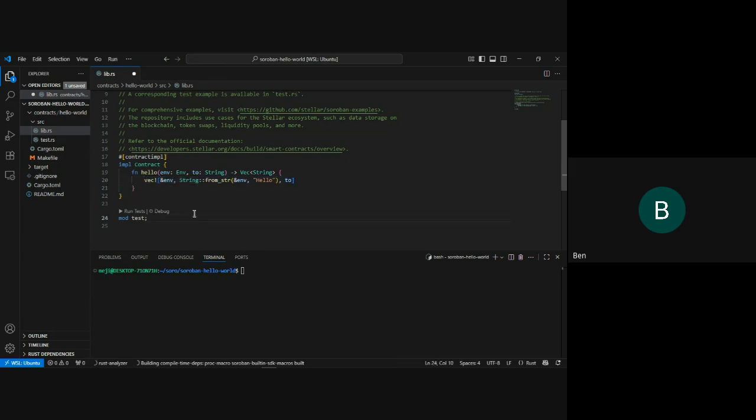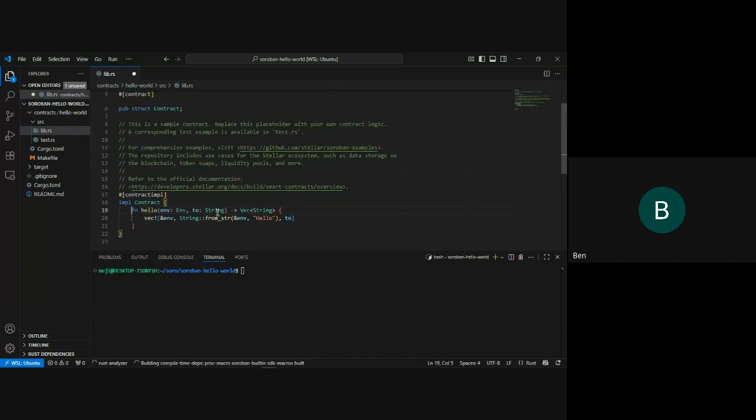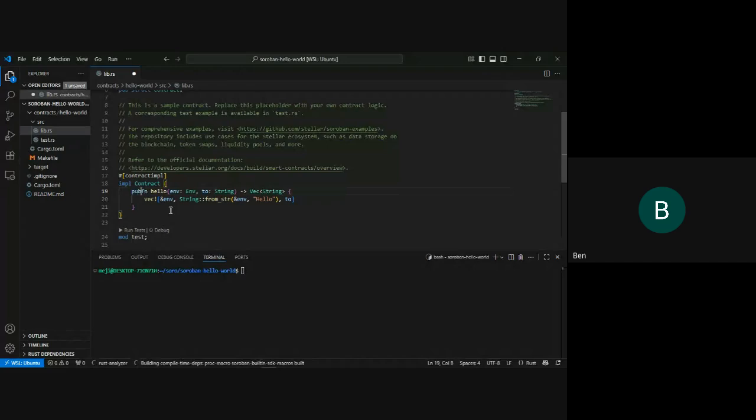There's a slight difference when you write in a smart contract. Here you can define whether something is private or public. If you just write it like that, then you won't be able to call it outside, so you have to specify that it's public.